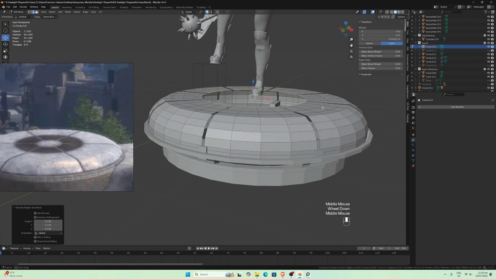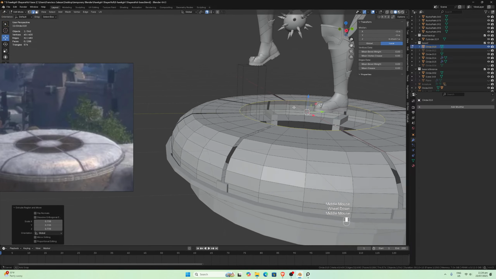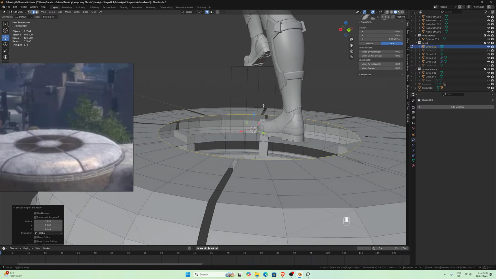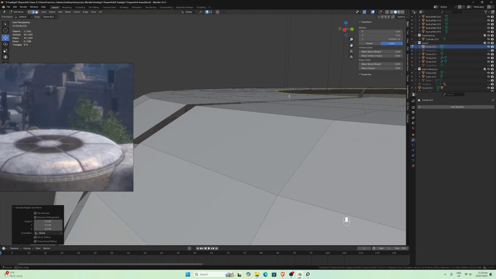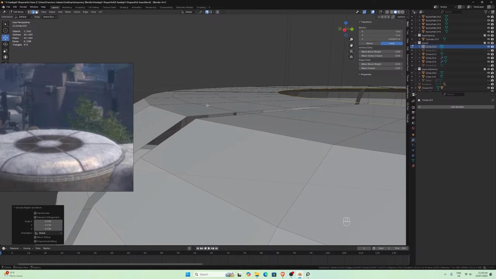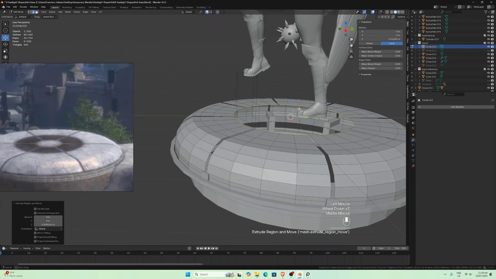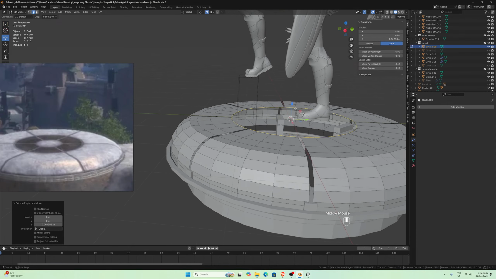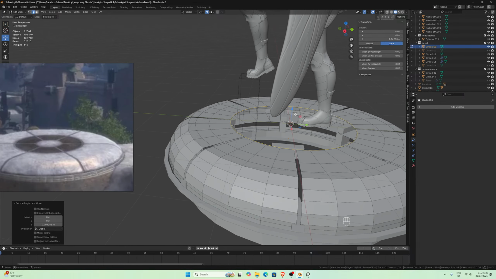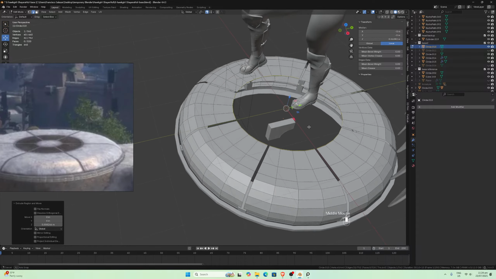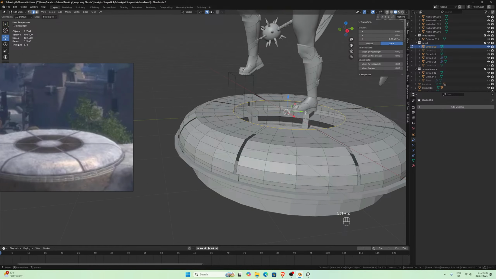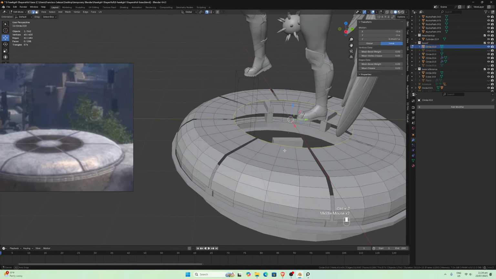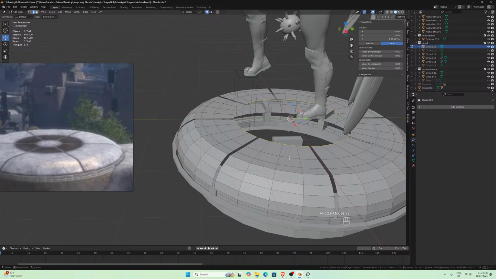What is the reference here? Well, it's too small. Let me make this smaller.